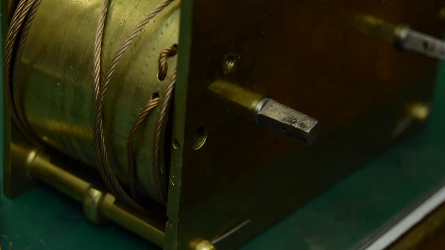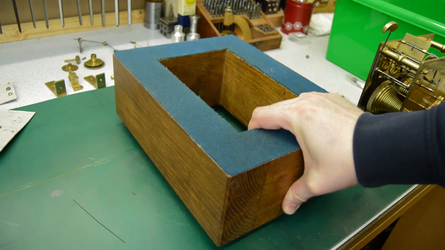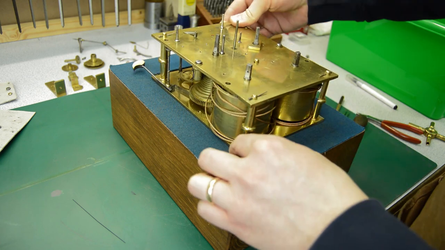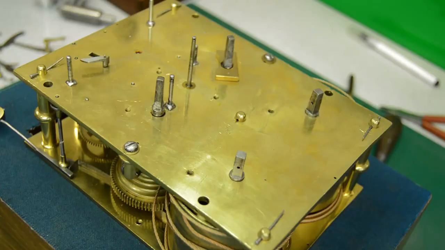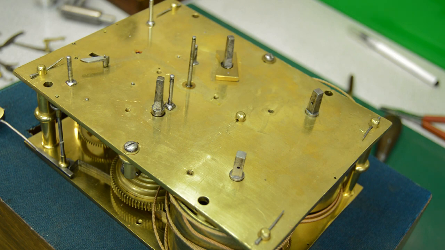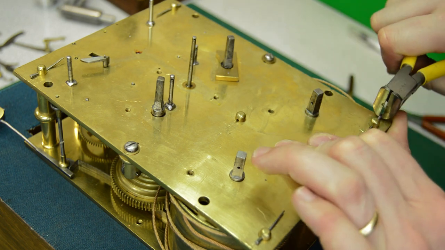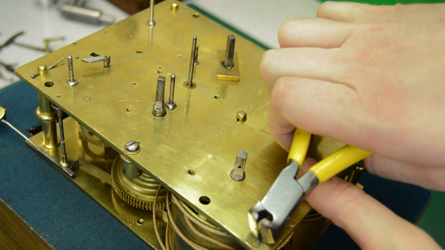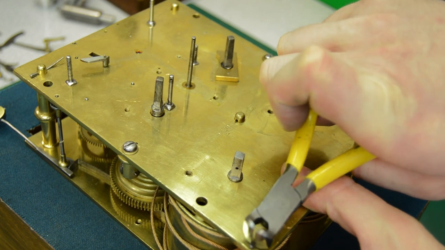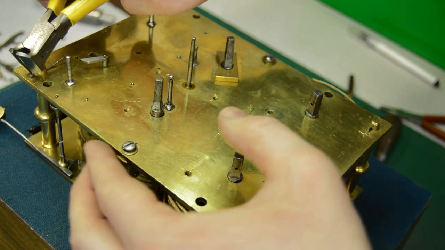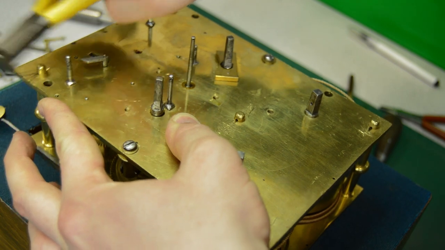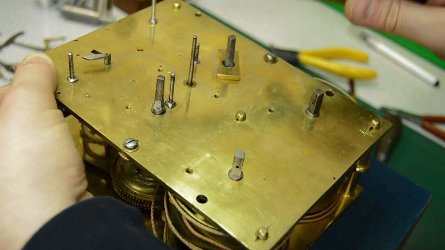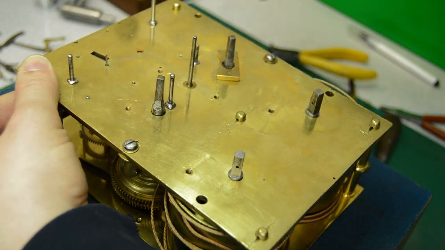So with the power safely off the clock, we can begin to dismantle the movement properly. The first thing that we'll need to do is remove the gathering pallet which is still stuck to the end of the gathering pallet shaft, the squared shaft which is protruding. In order to do that, the pins have to be removed from the plate. This is a little trick to use the plate itself to lift the gathering pallet. It's a much safer method than trying to pry things behind the gathering pallet and lever it off because that can bend or break the gathering pallet pivot. A couple of short sharp taps and it's off.